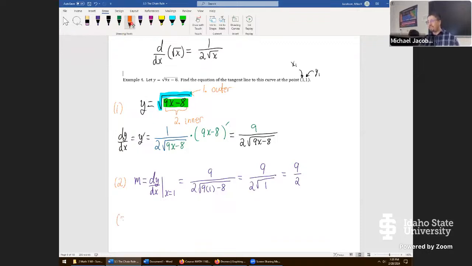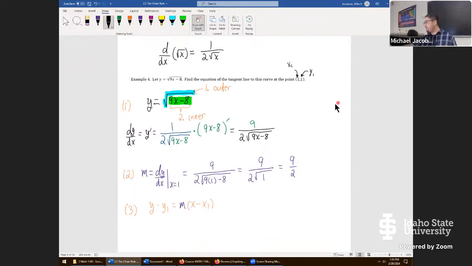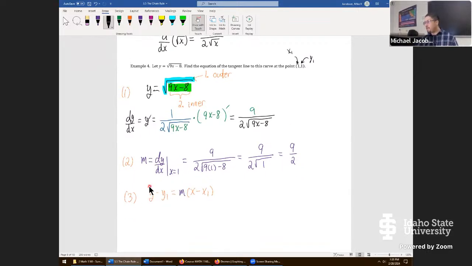The third thing is more just finalizing it. This is the algebra review portion. So step 3, I'll use this formula: y minus y1 is slope m times x minus x1. But now we're just dropping in 3 different values. So 3 different substitutions, and we'll finish off the problem. Our x1, y1 are provided above. So we'll get y minus 1 for the y1 equals the slope m, which is 9 halves, times x minus x1, the first coordinate. And that's our tangent line equation.